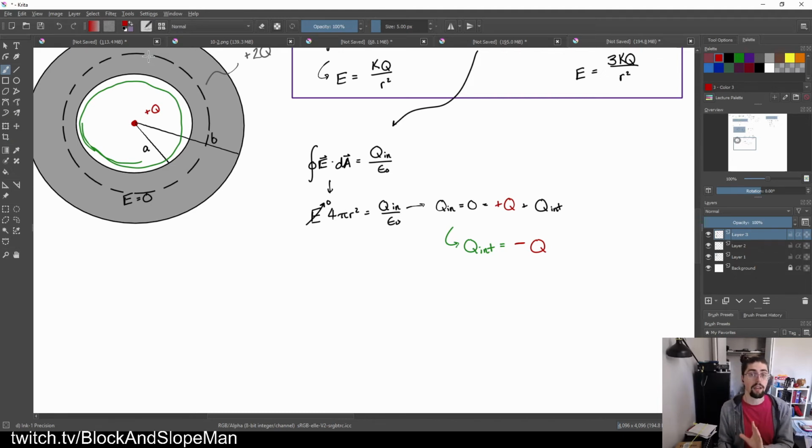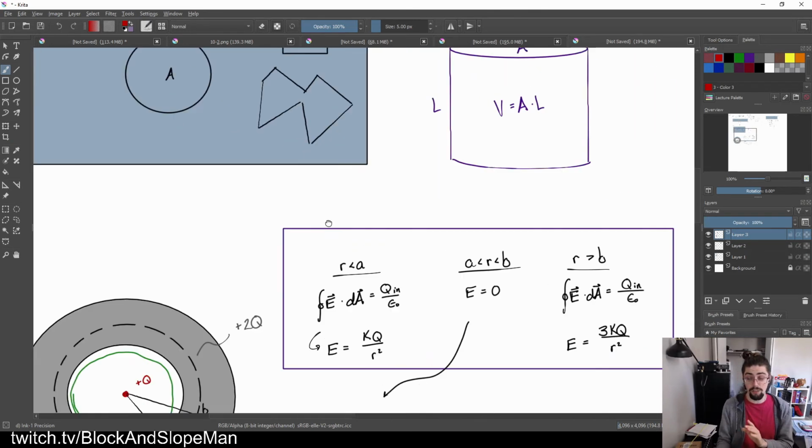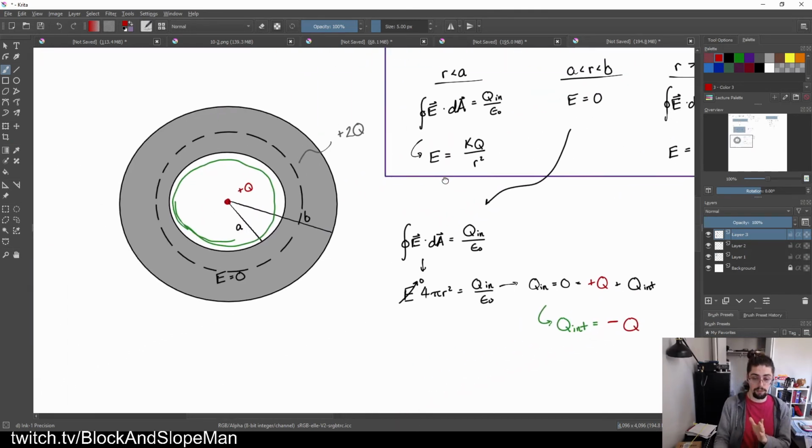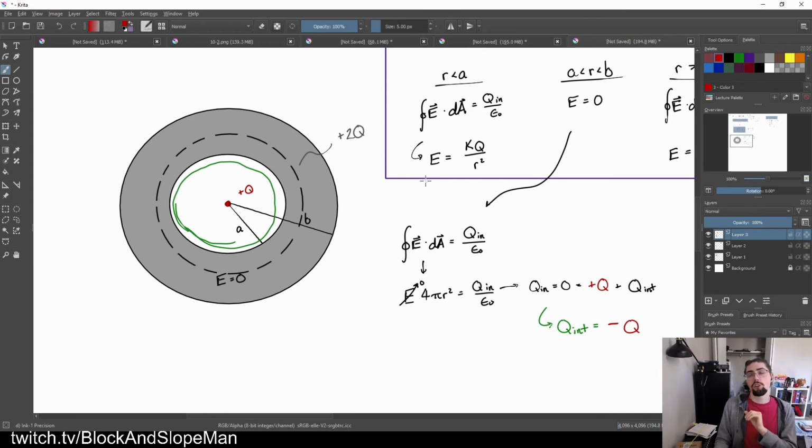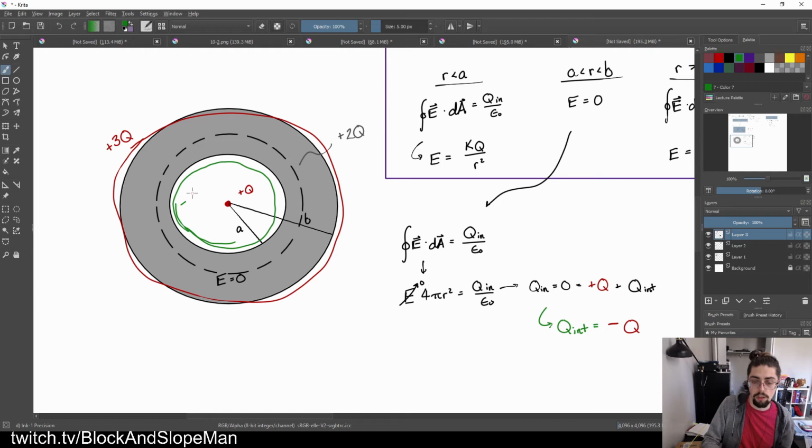Then once I get to the outside, though, we kind of already know what this thing looks like, but the other way to think about this is that the net charge on my conductor is plus 2Q. So if I know that there's a minus Q on the inside, there better be plus 3Q on the outside to make up the difference. All along the outside here, and my very, very sloppy value is plus 3Q versus the minus Q on the interior surface. And that's how we get our net plus 2Q.